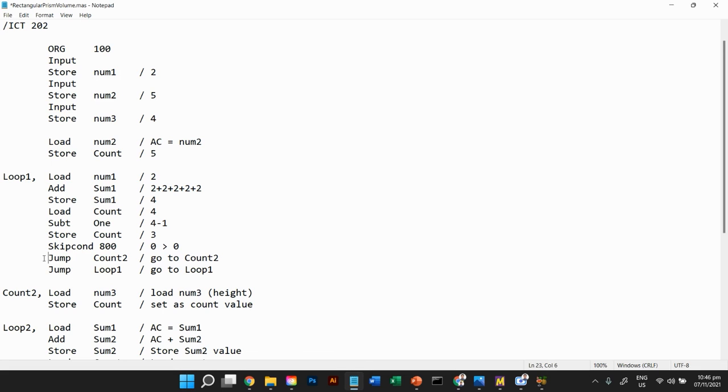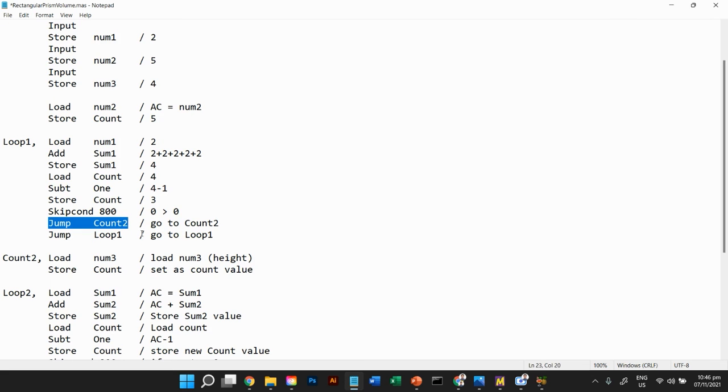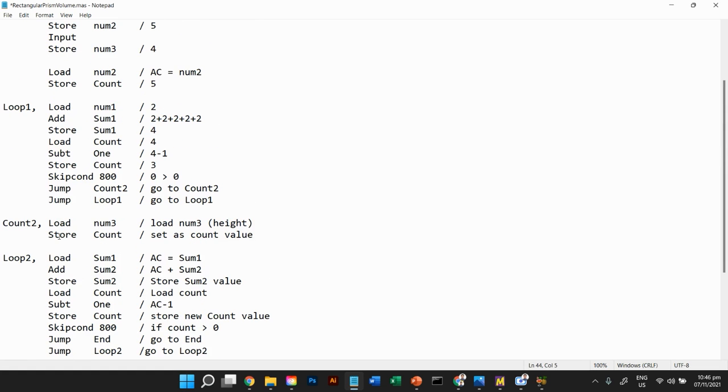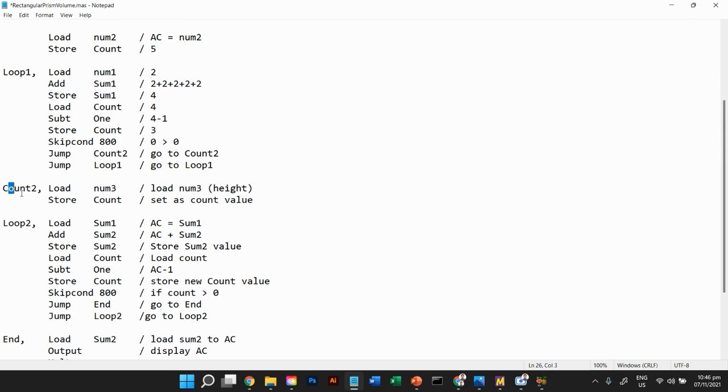So this line here will be executed, where it will proceed with the next operation. We already got num1 times num2 stored in sum1. What we want now is to multiply sum1 with num3, and then store the result of that in sum2.